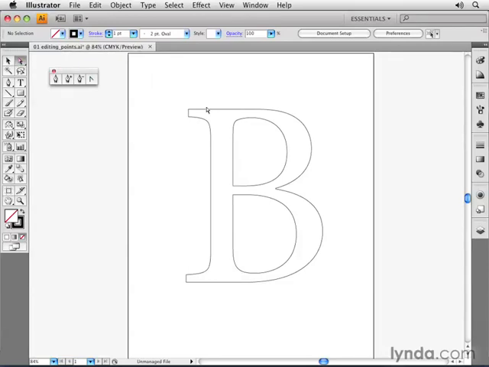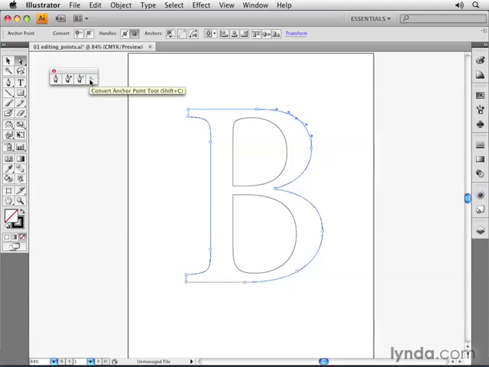So let's go ahead and click anywhere here on this path. Let's say I want to turn this particular anchor point, which right now is a smooth anchor point, into a corner anchor point. I'm going to go to my Convert Anchor Point tool, select it, move over, hover right over that particular anchor point, and click once. Because it works the same way the Pen tool worked, when I clicked once, it made a corner anchor point. By clicking once on an existing anchor point with the Convert Anchor Point tool, it will convert that to a corner anchor point. Let's do that again over here, for example, maybe this one here. So now notice I have straight lines that connect all these particular anchor points.